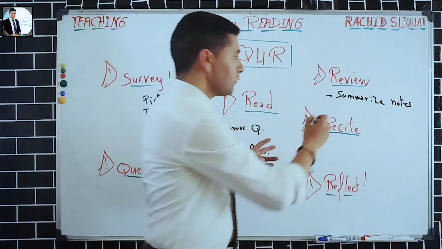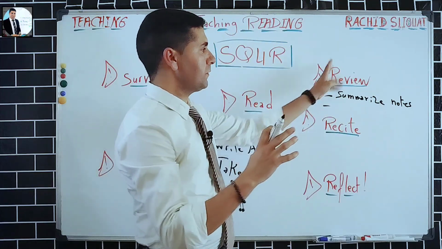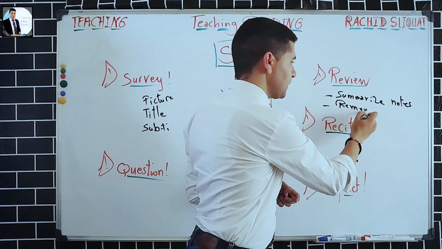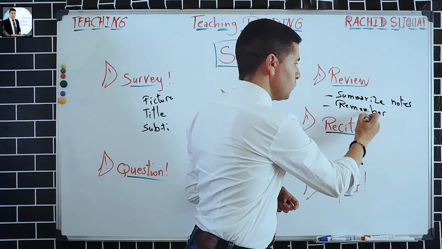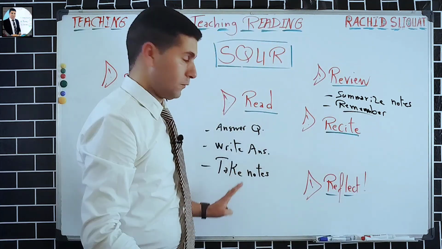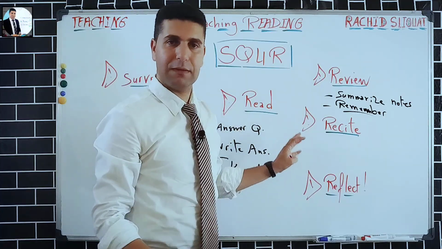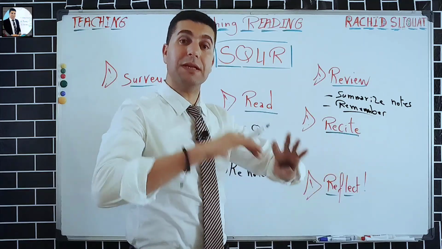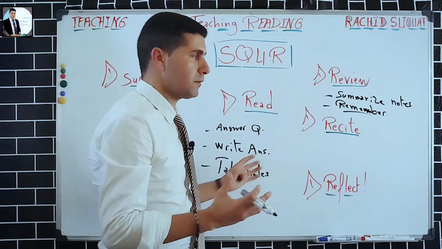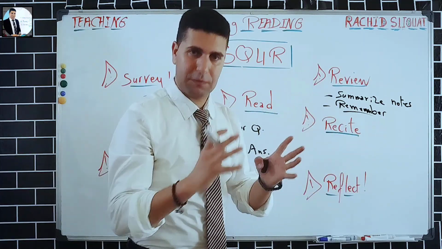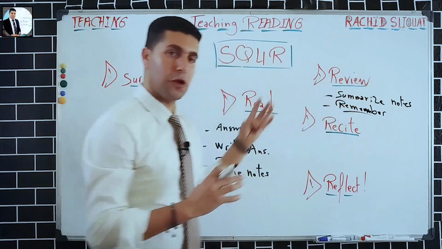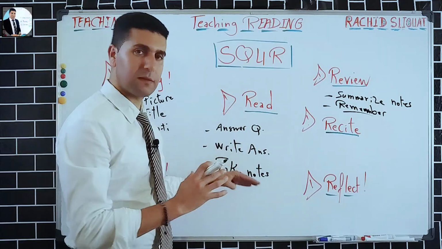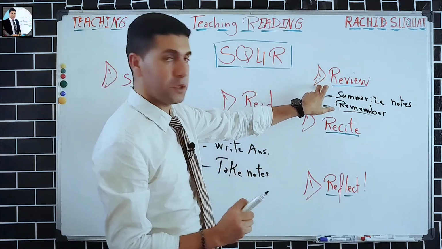So the general purpose behind the review is to remember, okay? Is to remember the information or the note you have, to remember the information about the text you read. So to summarize the note, you have to read again your note and your answers to remember. So this is the purpose, is to remember your note, to remember the information you came across in the text, okay? So this is for reviewing the text.